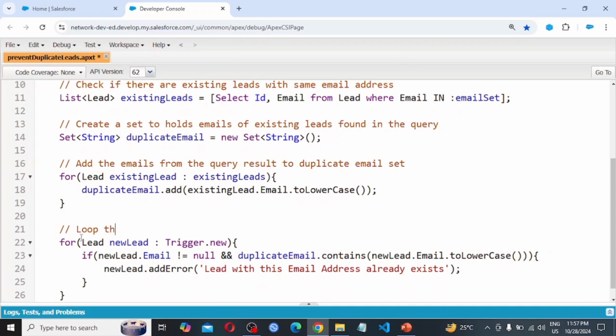Loop through the new lead again and check if any of the emails already exist. So it's done.